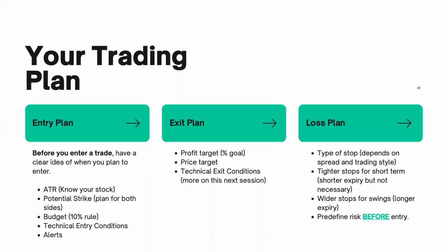Before you get into any type of trade at all, it's important to have a plan. One thing that's really important in developing as a trader is being able to gauge your performance, so you can say, yes, I followed my plan, or no, I didn't. That can help you navigate and pinpoint areas where you can strengthen your skills.